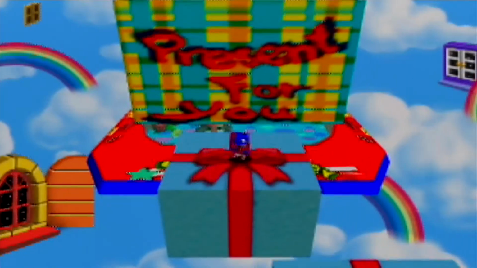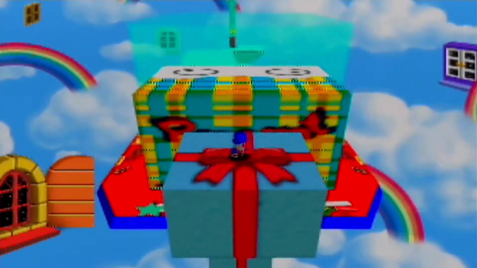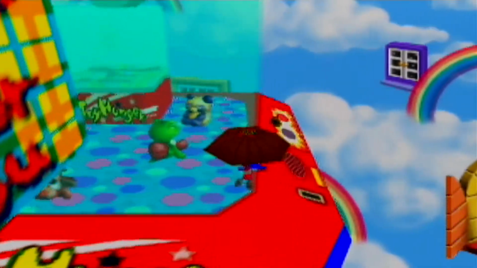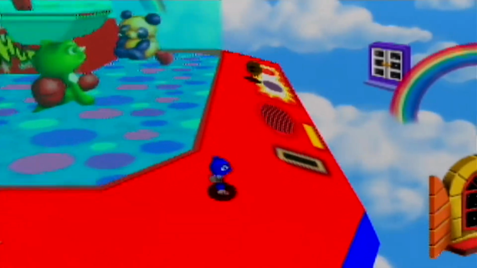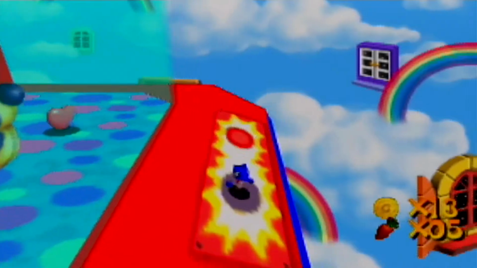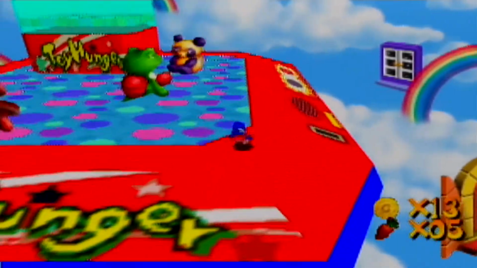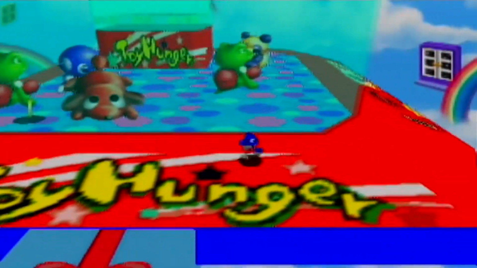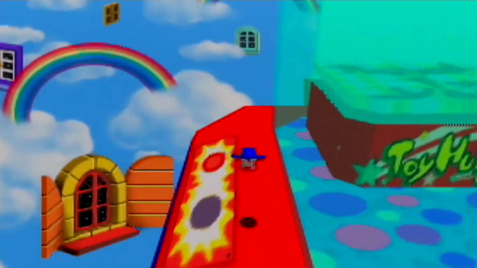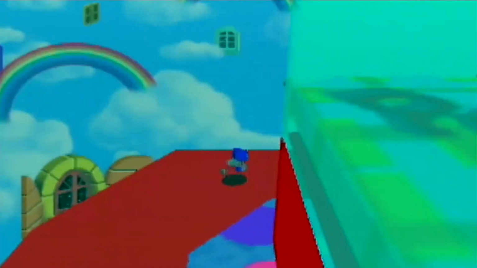Now, normally, present for you, you would be inclined to jump on top of that thing, but if we do that, we miss out on a gold coin, so you kind of have to skip down here with your umbrella, your very brown, oddly colored umbrella, which I guess fits with the motif. Ooh, those bright colors actually kind of hurt the eyes. This game is a colorful game, almost to a fault. It's kind of painful at times. Toy hunger! They hunger. They hunger for your soul. Not really. This part's actually pretty harmless.